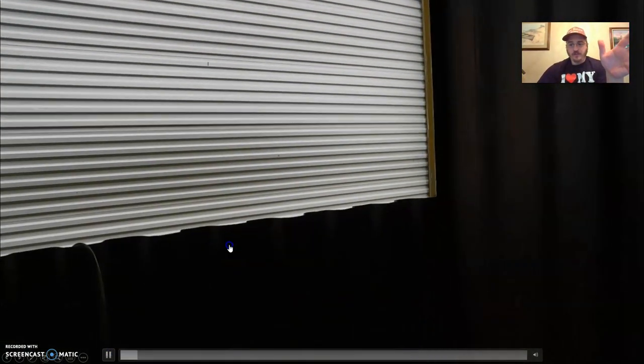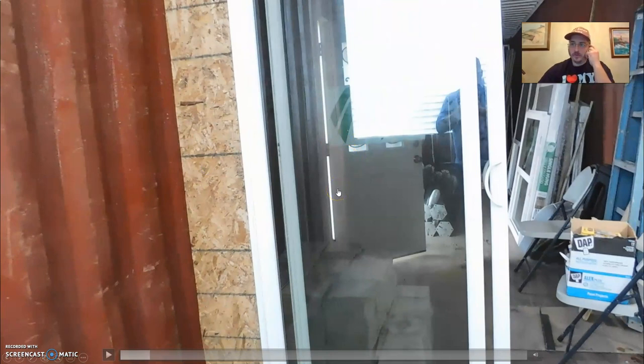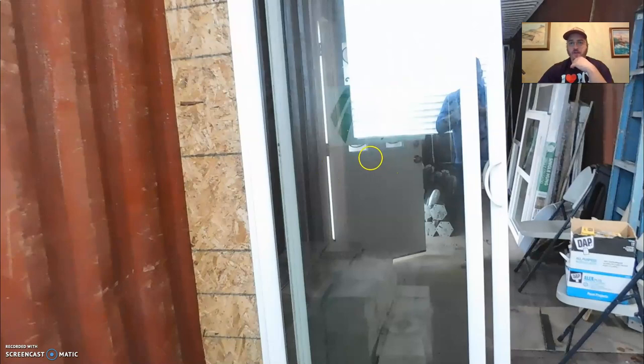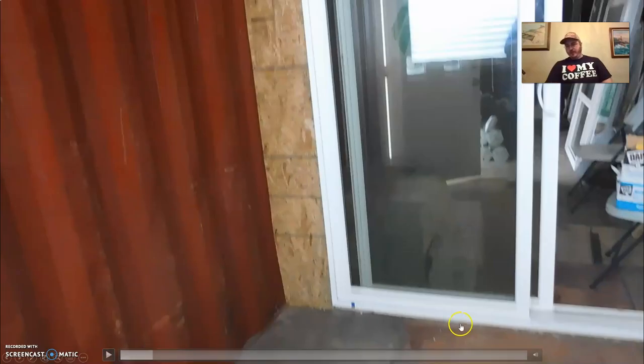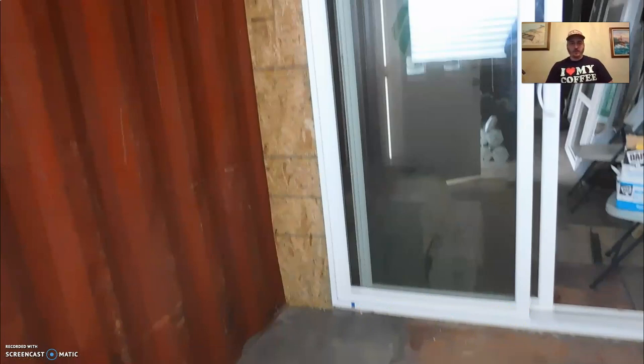This is the back half of the container where we cut out a little doorway — this is actually going to be an exterior covered porch area. We're going to do a bar top there. I noticed this door actually got put in on top of a two-by-four, which would be perfectly fine if we were putting in new flooring, but because we're reusing the existing flooring, it makes for too big of a step. I'm going to fix that — a couple man-hours, not going to be too big of a deal.